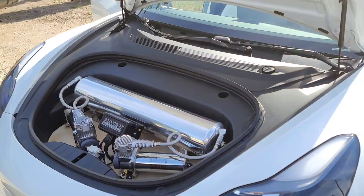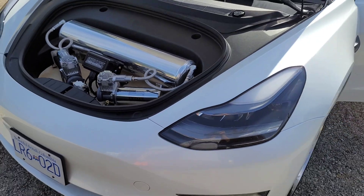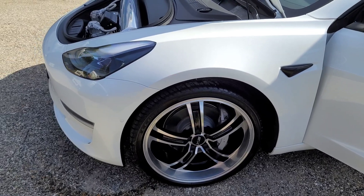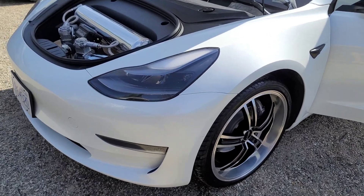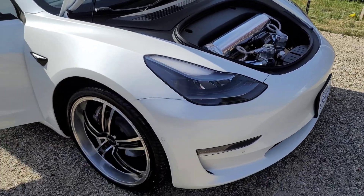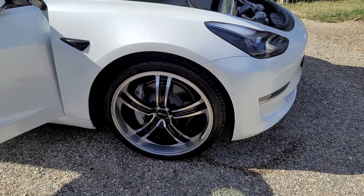I'm doing a quick rundown of the air ride suspension and how it's been doing for me. It's been great — still all together, running good. I've had it going for a couple weeks now. I was able to set my ride heights where I want them and set my dampening to my liking — a little on the soft side so it doesn't bounce around as stiffly. Right now the car is sitting up at its highest setting.